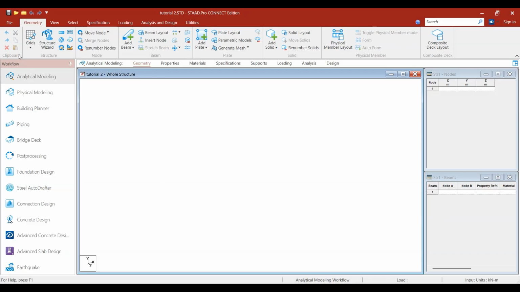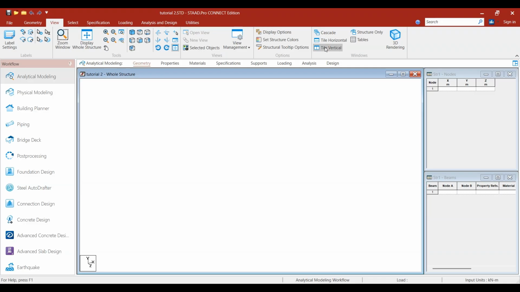Now, in the last video, we have seen few of the functions. For example, if I want to draw a beam, let us take an example of a beam. I'll put 0 here and put my cursor and click here only. Once you click here, a node will be generated here. Now we will talk about the various views. When you see here, X, Y and Z, all directions are getting shown here. That means our view is in 3D view.